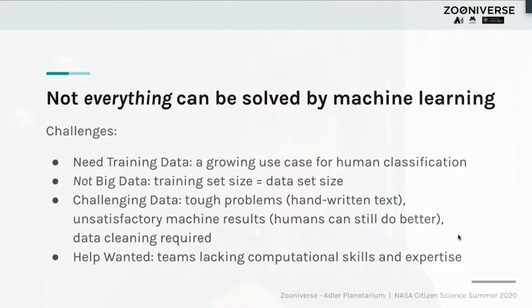And finally, and this is really important because we see this a lot at the Zooniverse, 4 out of 5 project owners would say that they're interested in machine learning. However, that still sometimes leaves a deficit in the number of teams who really have the computational skills and expertise to bring machine learning fully to bear on the problem. And so for now, we'd like to find a hybrid path forward in order to do the best we can with some of these research data sets.